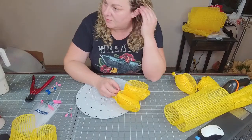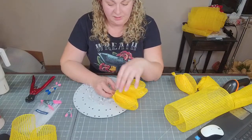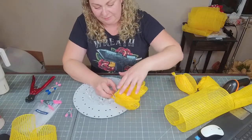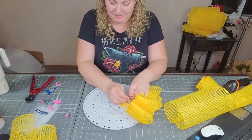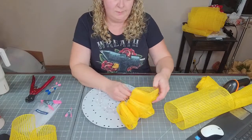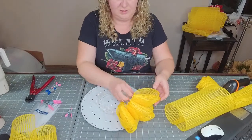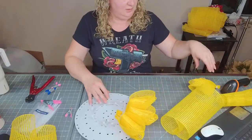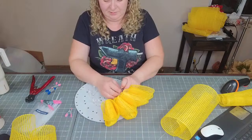Want to know how to do this on a large board. Diane, I think someone has done it. I haven't, maybe I should try it. I know someone said they were going to try it, I think it was a year ago, to use 21 inch mesh. If you did it with 21 inch mesh, you could do it on a large board. Again, it would just be one row.